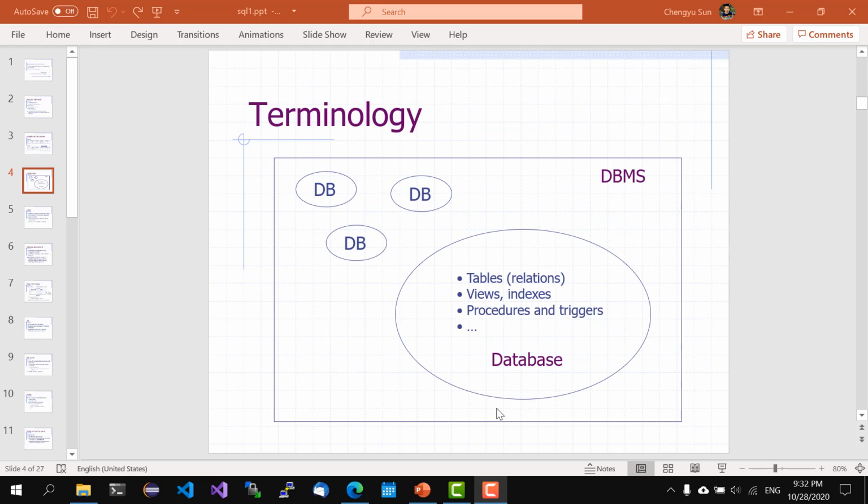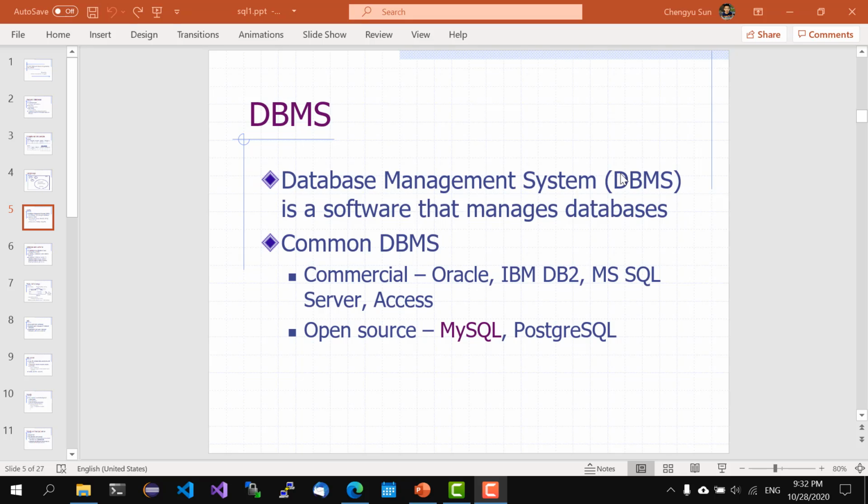But first, let's clarify some terminology. We call the software that manages databases a database management system, or DBMS. There are lots of DBMS these days. You'll probably have heard of some of them, like Oracle, Microsoft SQL Server, and so on.